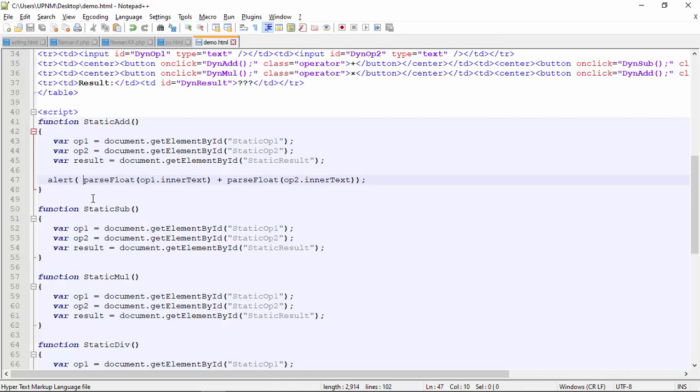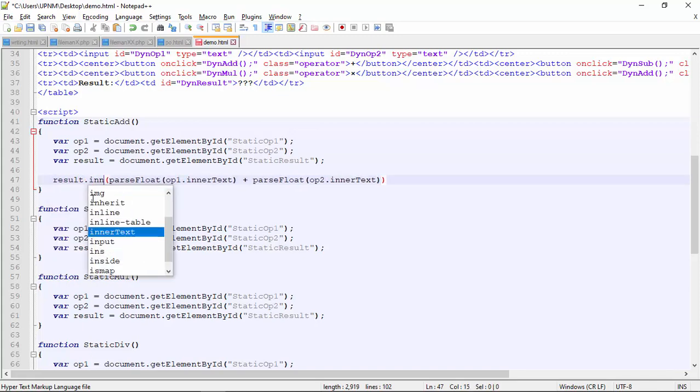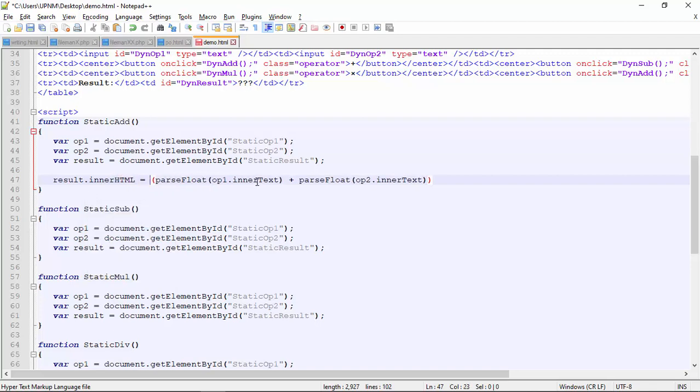So we don't want alert, but we want this to be put in the result.innerHTML. The inner text will get the text only without the HTML tag. Inner HTML will get or set the text and also the HTML tags.